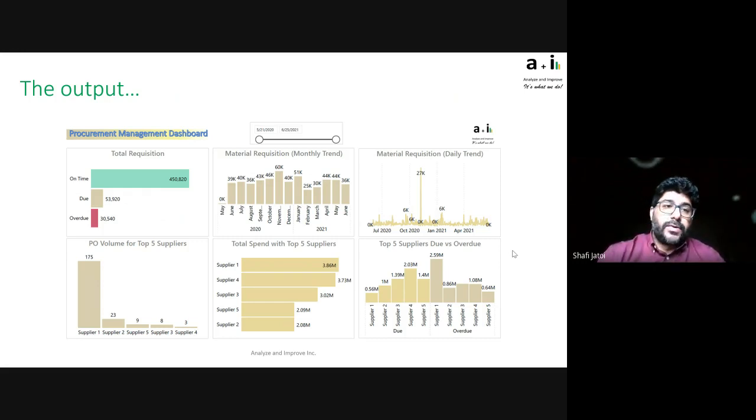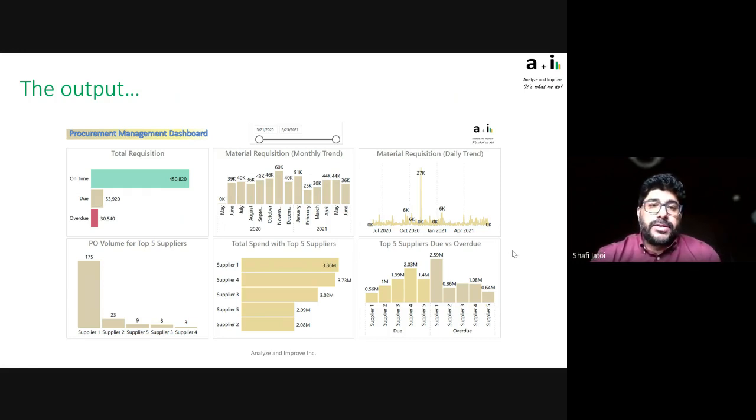So as a quick output of an assessment, we came up with this one. So let's go through the 6 charts, right? So we had total requisitions. We looked at dollars that are pending. We had the 3 bars. So we said, okay, overdue is a small amount of that in the current state.